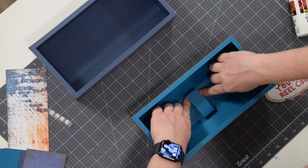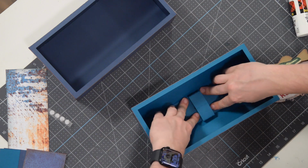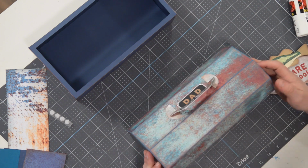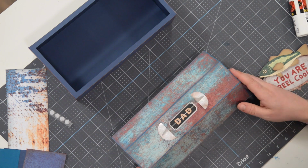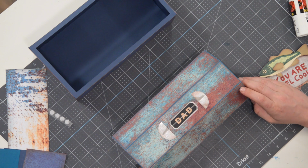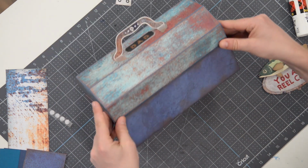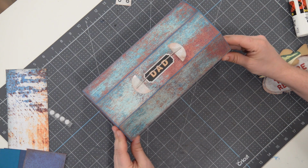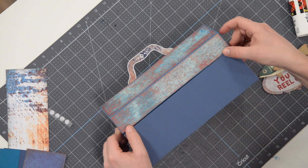Great box. Careful not to destroy the handle. Okay, cool. All right, don't forget where the front is. That's our front. And we're almost done here. Not quite, but almost. Okay, there we go. Looking sharp.